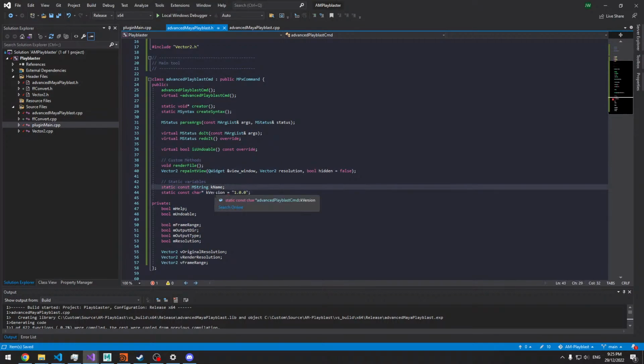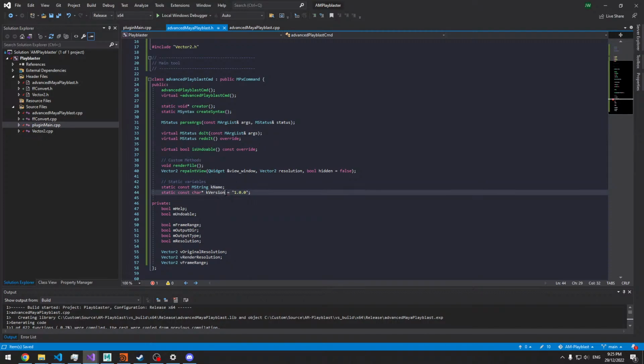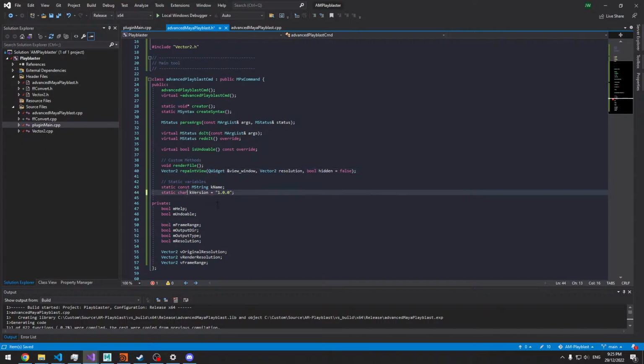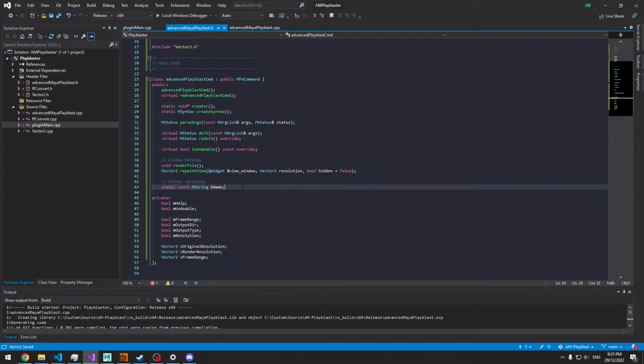Remember, what's it say? I actually don't know that much about C++. Must be const. It is a const. Okay. Yeah, that was the reason why.